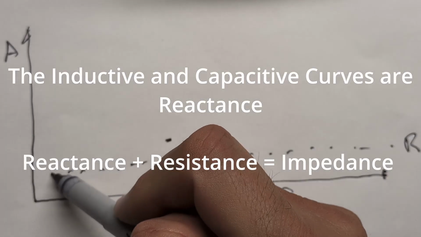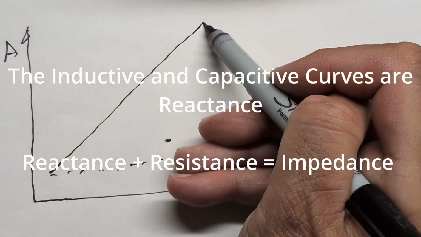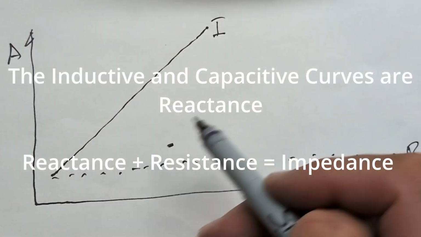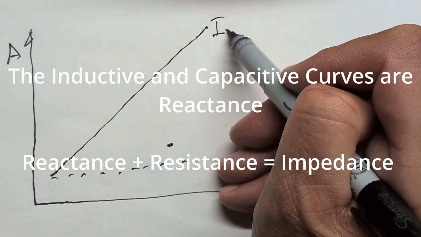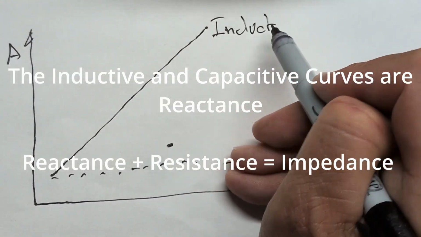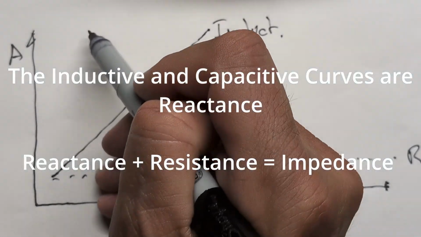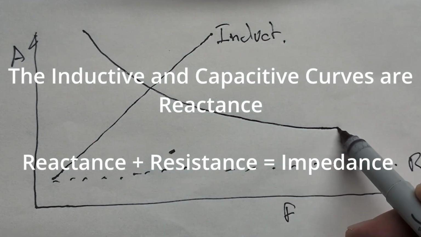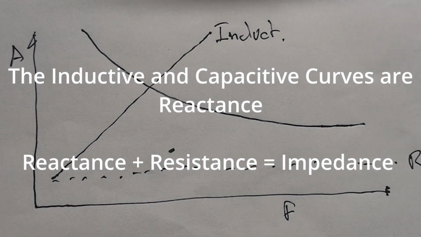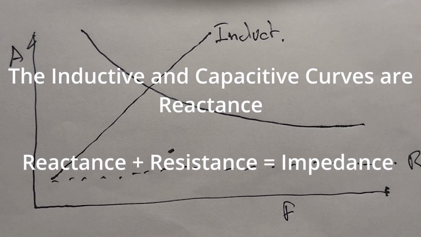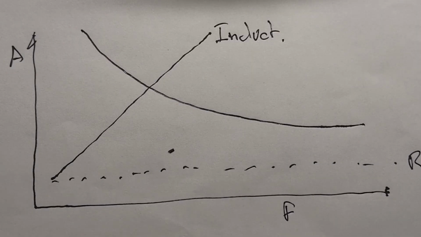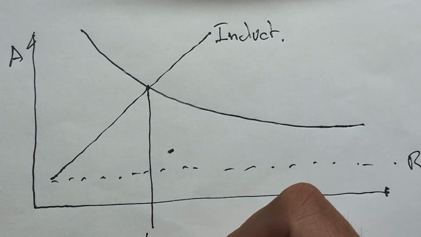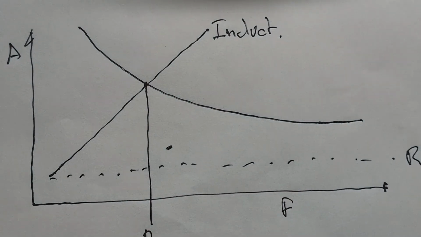And then your inductance has a curve that's typical like this. And then there's a reciprocal curve, so that's the inductance. I did I, so let me just say induct, so we don't confuse it with current. And then we have a reciprocal equation that gives us the capacitance performance, the amplitude due to capacitance over frequency. And then this point here where they cross, that is the resonant frequency, R.